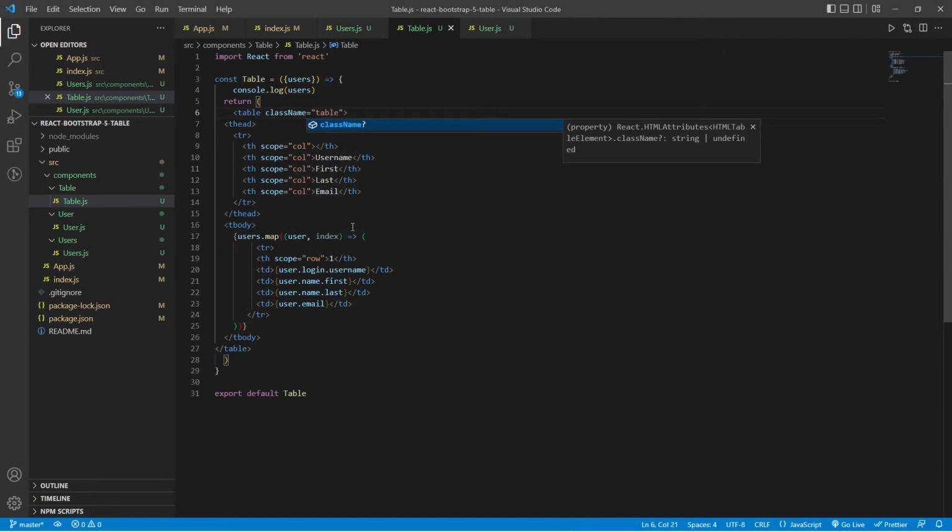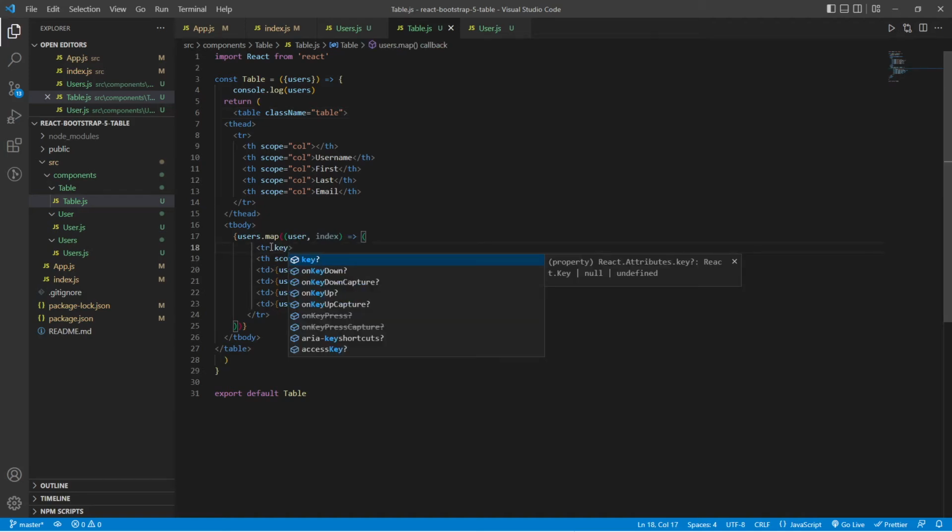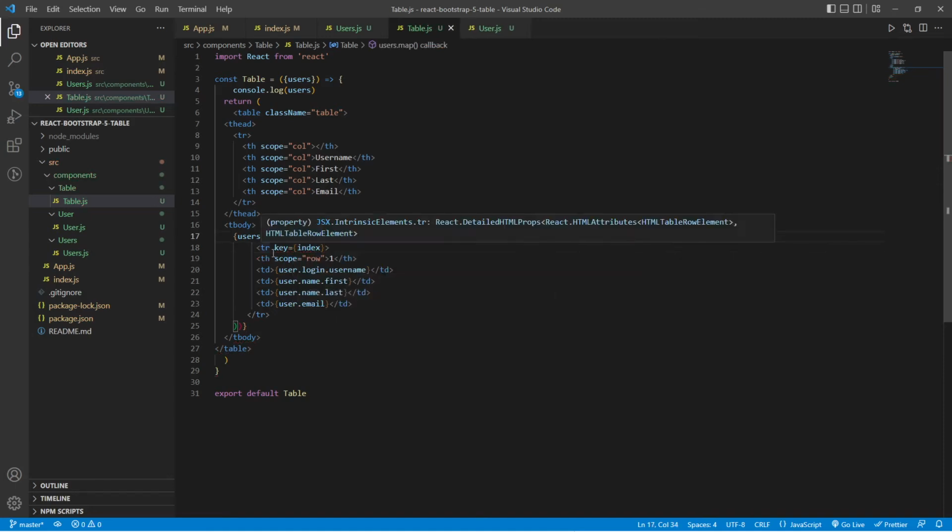And then the second thing is that each row, so remember we're mapping through the users, so we've got 5 rows to map through. Each row needs a unique identifier. We do that by giving it a key prop, and we can give that the value of the index, because we know that it's going to assign each row the index value. So it will go 0, 1, 2, 3, 4 for our 5 records.